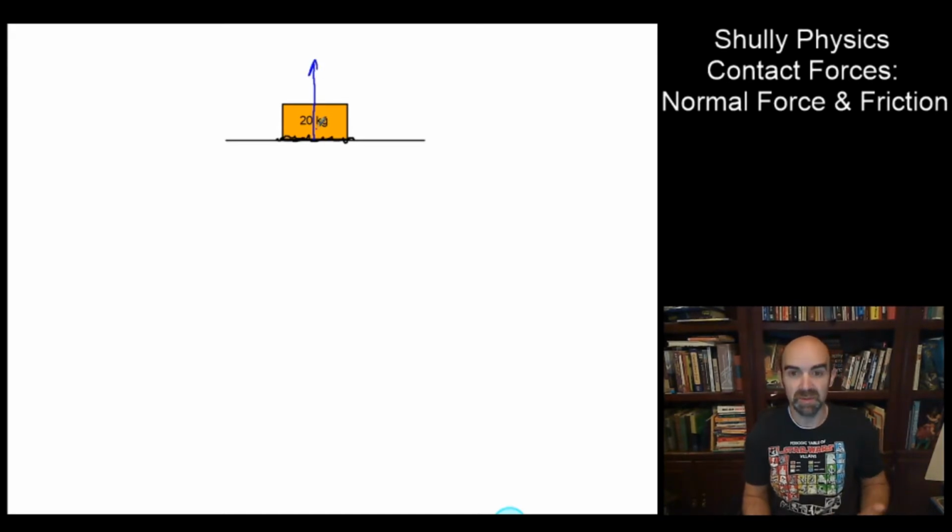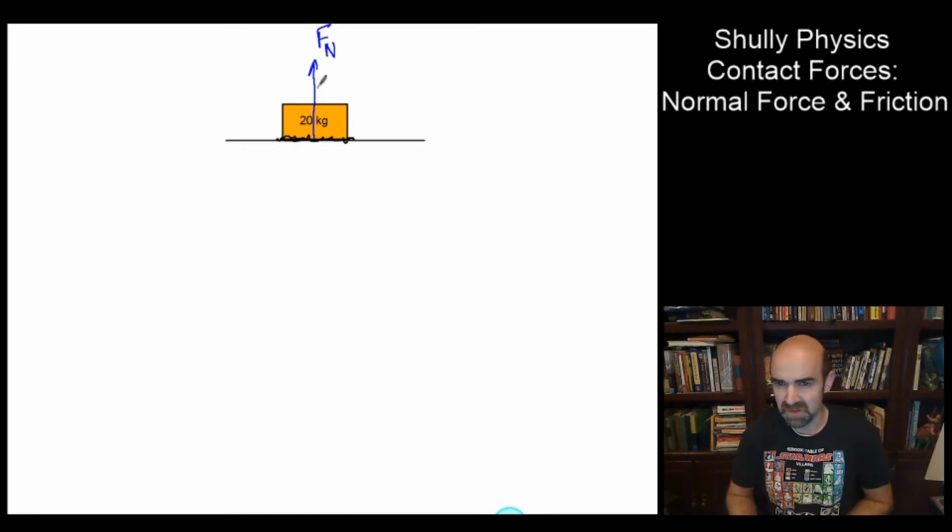That's because the weight of the block pulls down. So the weight of the block's pulling it into the surface, and the surface is pushing back with an equal amount in this particular instance. Now, that's not the Newton's third law reaction force. The reaction to gravity pulling a block down is the block pulling the earth back up. But the reaction to the table pushing up on the block is the block pushing down on the table, which we're going to see a little bit of later on in this episode.